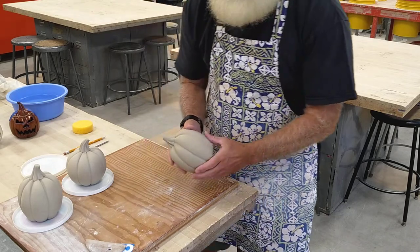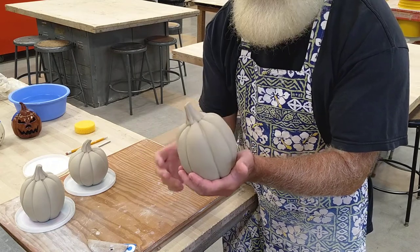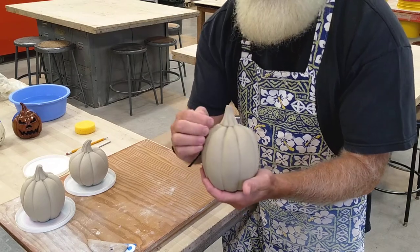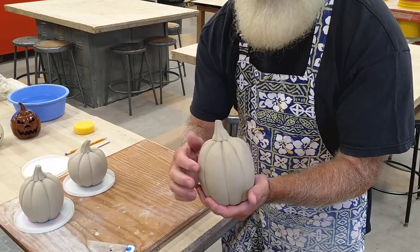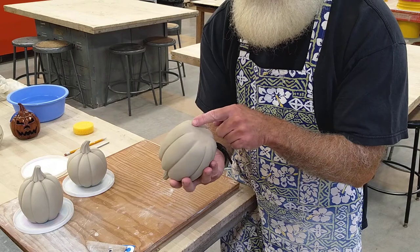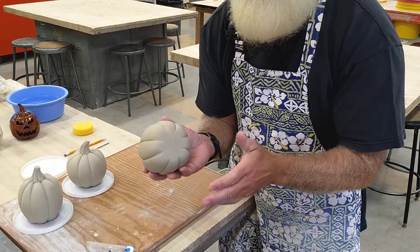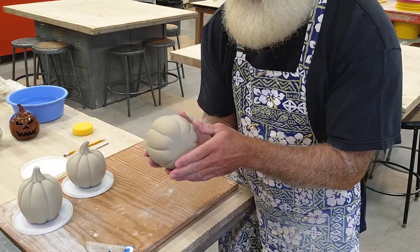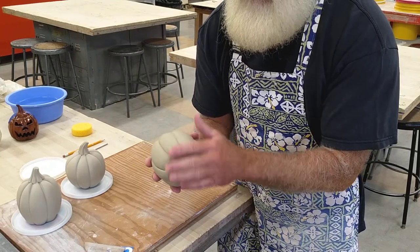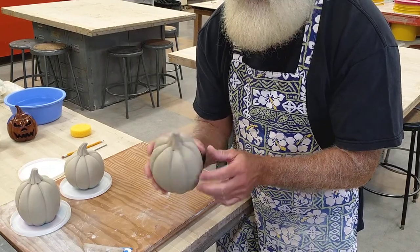So I've got mine sitting here. This is the first one I started. I've been doing one for each period that I have ceramics, and I did go ahead and continued pushing in with the rib tool, sponging in between the lines that I impressed into the clay, and then I did the same thing on the bottom. I don't go all the way to the bottom — I like a nice flat spot there for you guys to put your names and periods on. It also keeps the glaze from running down when they get fired, but I did round off the edges so it looks nice and natural. I also made my stem and cross-hatched and slipped it on.